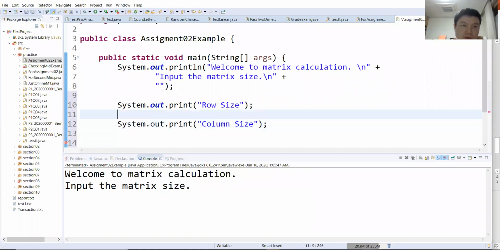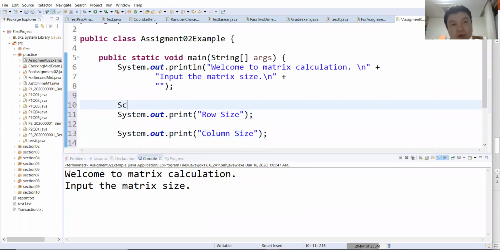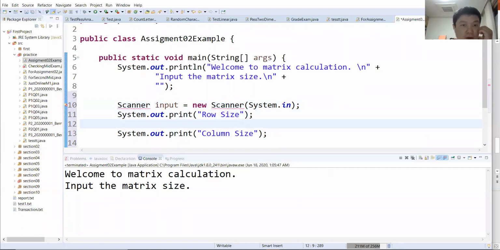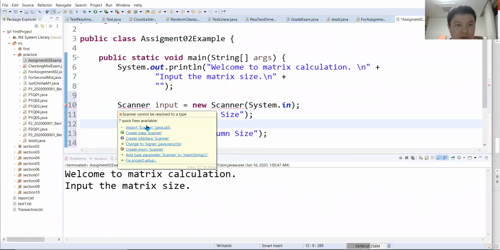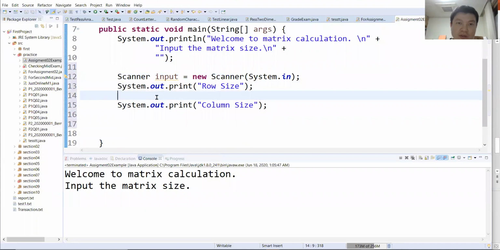So before this, you need to do Scanner input equals new Scanner, of course with System.in. Okay, and yeah, there's an error because you need to import java.util. And what you need to do next is to give a variable. The variable will be the result for the matrix size.